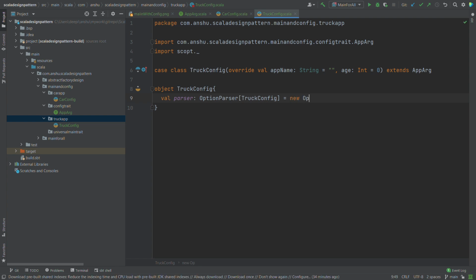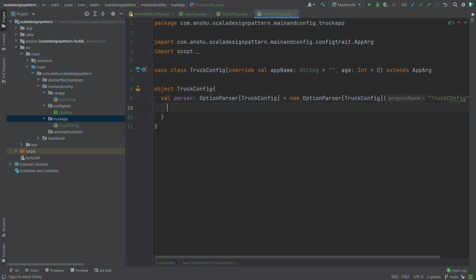Again we are creating a new OptionParser of type truck config. Same thing, we will give a name here, that is truck config. Alright, and we provide a head. Truck config.